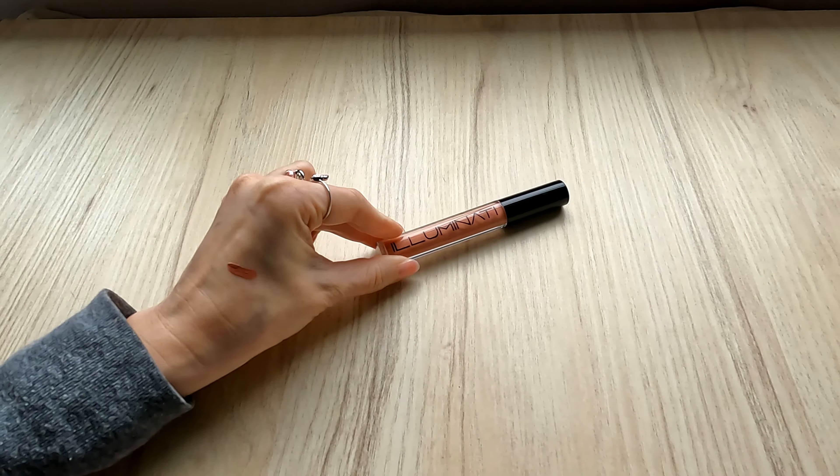The next item I got is a makeup item. This is from Illuminati Cosmetics and this is their liquid lipstick in the shade Reveal, valued at $21. It's a full-size item which is amazing. According to Ipsy's website, saturate your lips in rich, highly pigmented color with this peachy nude liquid lippy. The formula glides on like silk and leaves a vibrant velvet finish that feels comfy on lips thanks to carnauba wax, and won't fade thanks to kaolin clay.